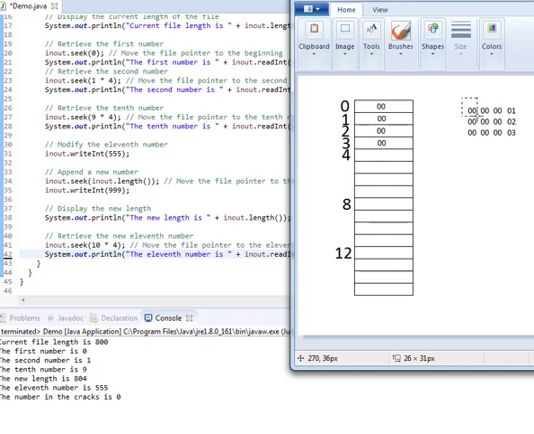And then when we write the second integer, you notice the first integer lives at offsets 0, 1, 2, and 3 in the disk file. At offset 4 is where the second integer lives. So its most significant byte goes in first, then its next, and then its next, and then its least significant byte trails at the end. And I thought I might save some time and jump ahead there.